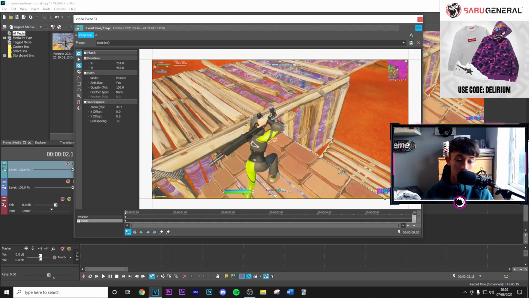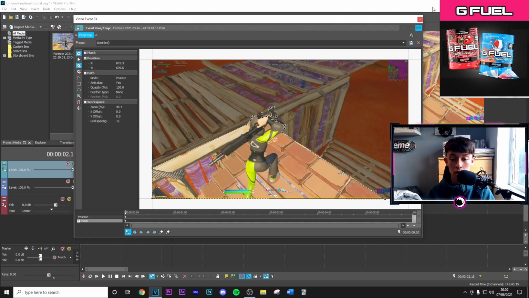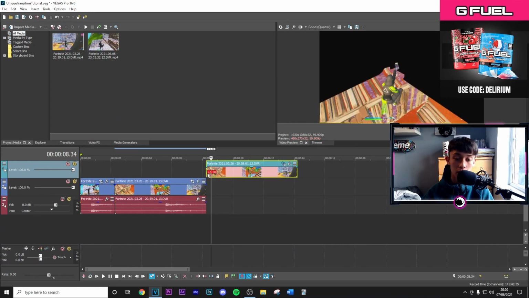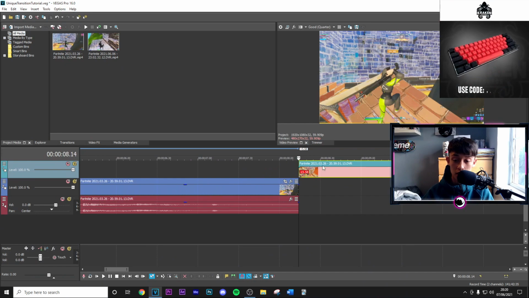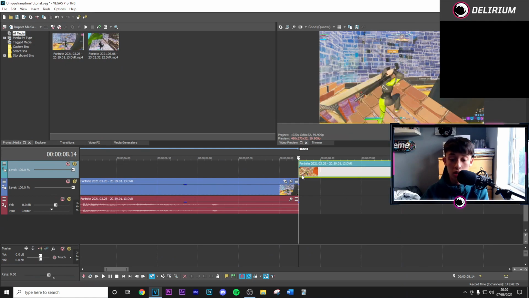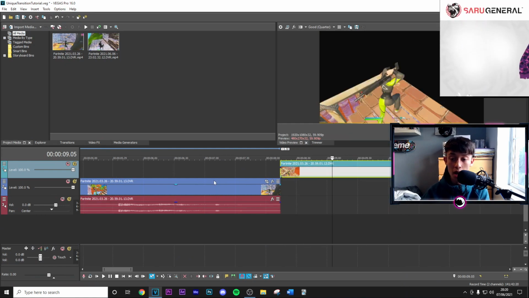And then you just want to go around the builds like so, and then join it up around the outline and join it back up to the start to create a whole mask. And as you can see, if you just move this over here for a second, you can see that it's masked out like so. Now to make sure that you save the same frame the whole way through, you just want to go to right click, insert remove envelope, and put a freeze frame at cursor. And that's going to continuously keep it at this frame.